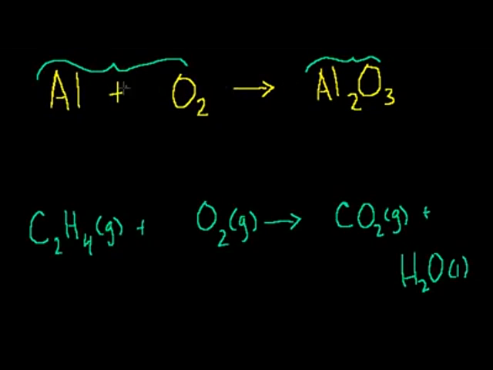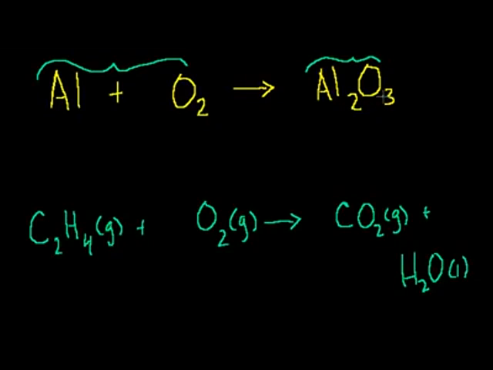The way I've written it right now, I have one atom of aluminum plus two atoms of oxygen, right? They're bonded to each other, but there's two atoms of oxygen here. One molecule of diatomic oxygen, or one molecule of oxygen, but they have two oxygen atoms here. And when you add them together, what do I have? I have two atoms of aluminum and three atoms of oxygen. So I have a different number of aluminums on both sides of this equation. On this side I have one aluminum, on this side I have two aluminums, and then I have a different number of oxygens. On this side I have two oxygens, and on that side I have three oxygens.